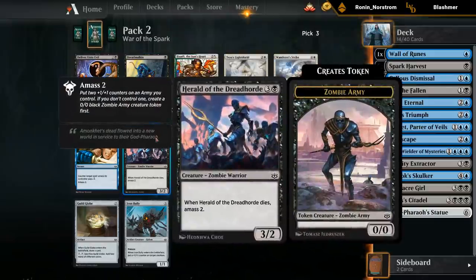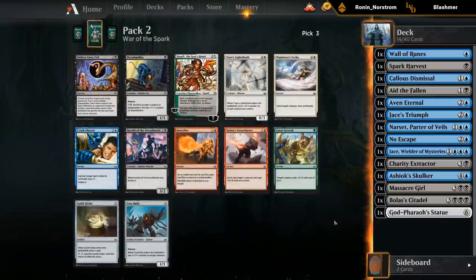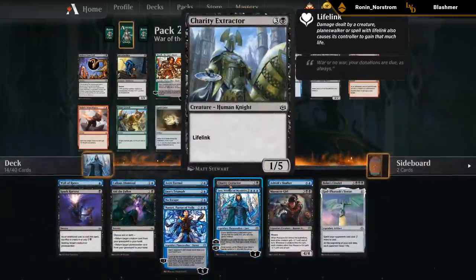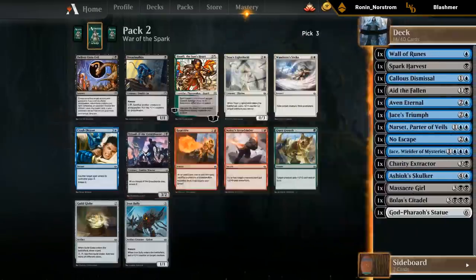So this is between a random Herald of the Dreadhorde as a roadblock for the opponent, or a Guild Globe as just kind of a cheap cantrip. That can also fix for mana, since we do have like triple blue for Jace, triple black for Citadel, so a bit of mana fixing could be fine. Herald could be good too, we don't have many 4-drops yet, and I would prefer it over Charity Extractor. So we'll take a Herald.